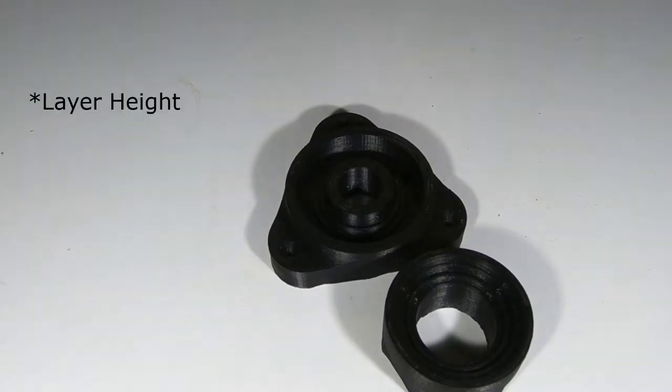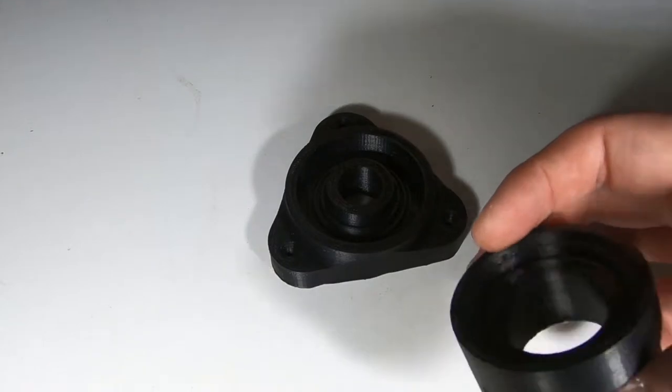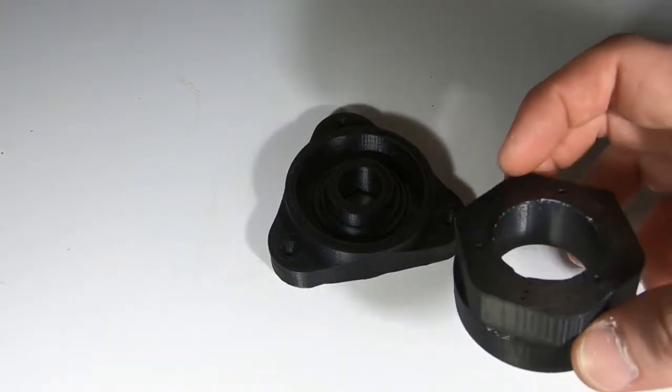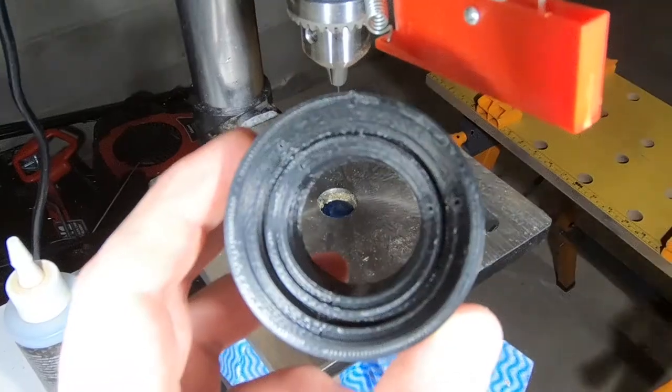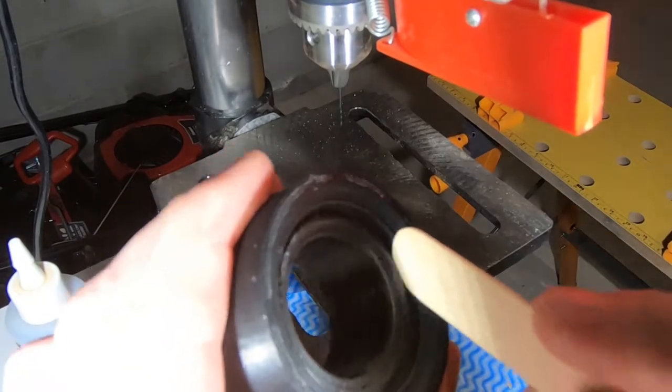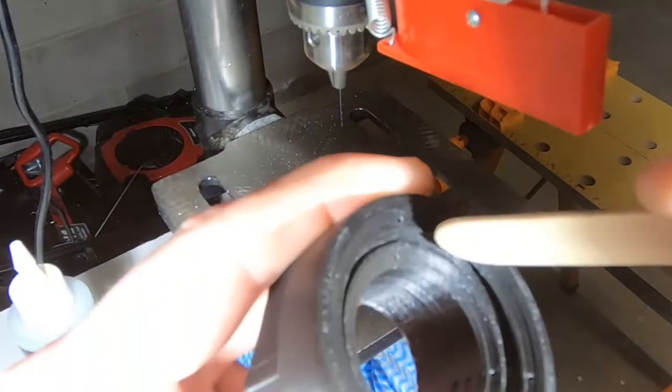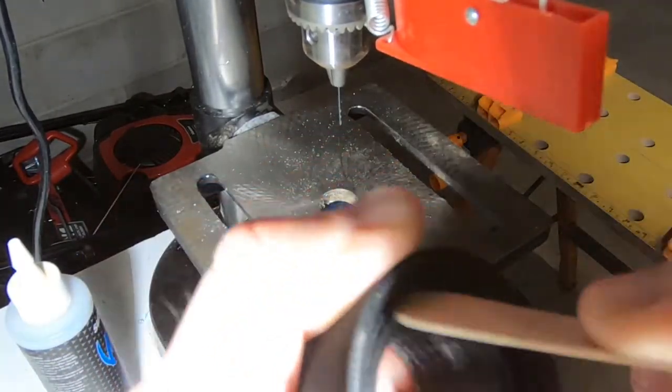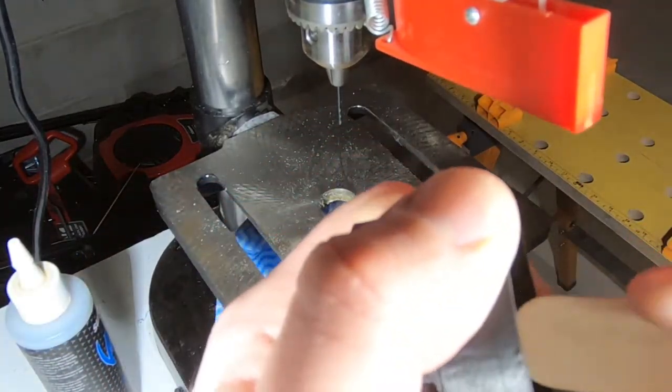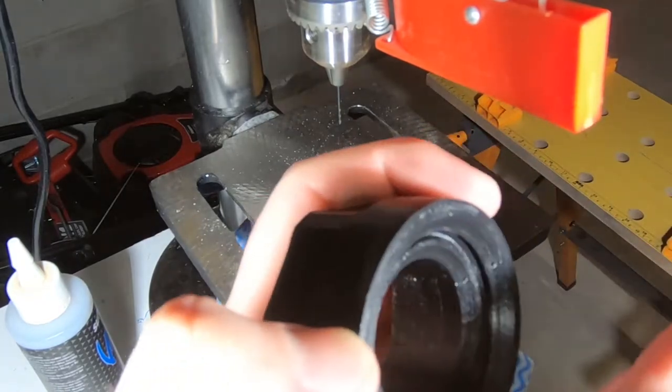It's been made out of ABS, it's got a 0.15 stepover and 1.2 millimeter thick walls. So already I've cleaned it up with a knife and now first up we're just going to drill some holes. So just clamp the inside of it. I'll use a bit of the wooden stick just to poke around in there. I have a heap of these from all the resin and mixing and stuff and we'll need one later on to mix up the silicon for this as well.